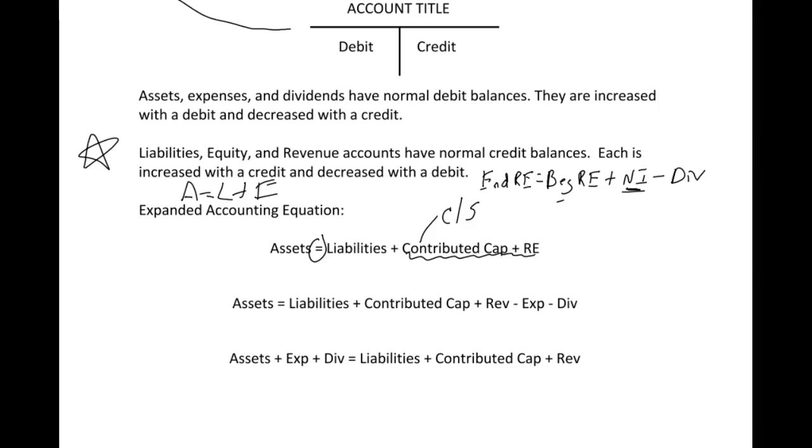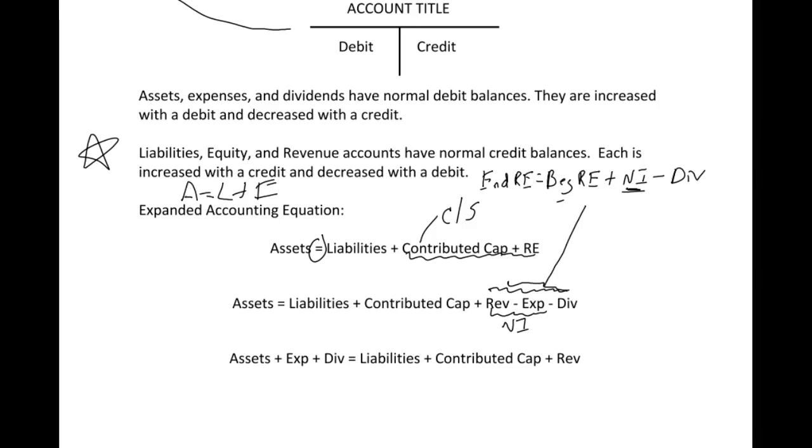All right, so let's come down to this next row and expand it a little bit further. This portion right here is just retained earnings. Now remember, revenues less expenses is net income, just in its simplest form. I know there's more that goes into it, gains and losses and things like that, but revenue less expenses makes up our net income. So this line above it is our retained earnings, and we just expanded it further.